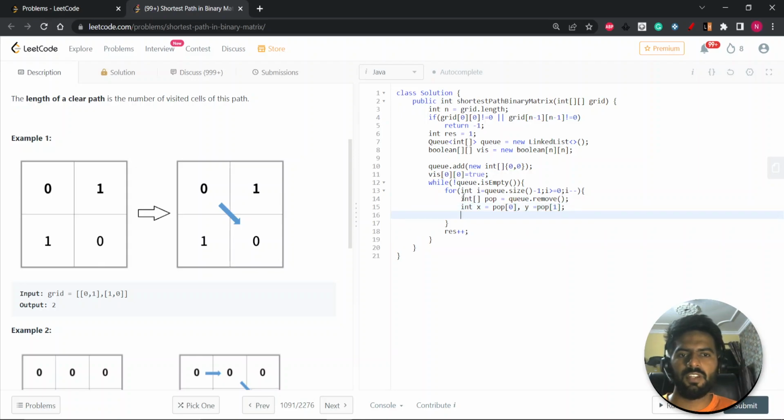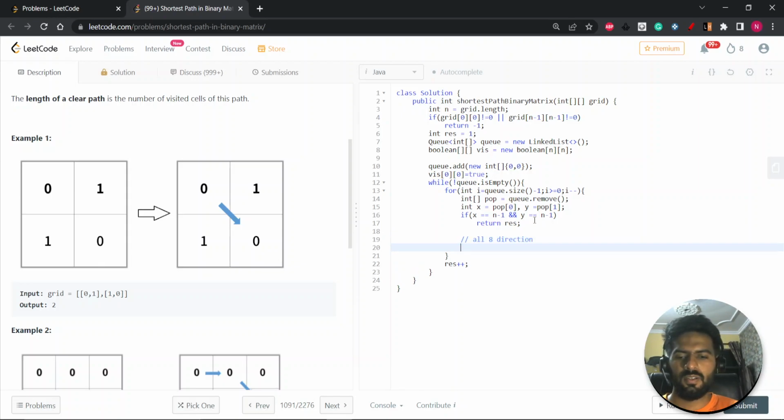What we need to check is whether this x equals n minus 1 and y is also n minus 1, then we'll just return the result from here. Otherwise we'll need to go in all 8 directions.